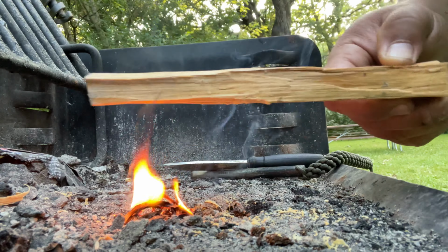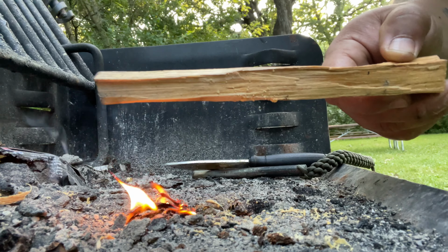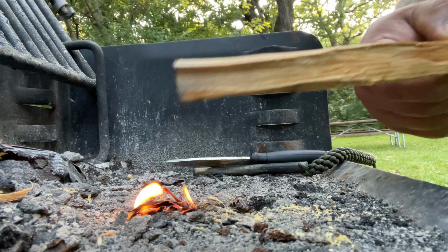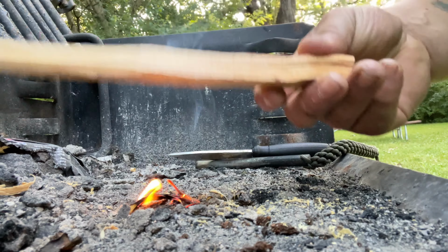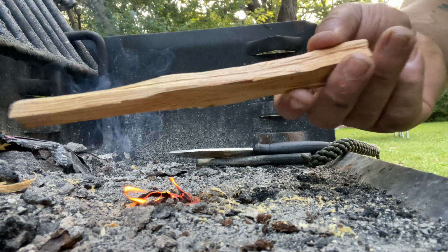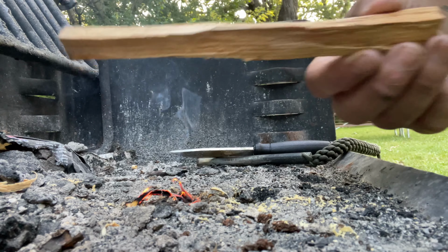I love this stuff. You can either go process it yourself in the woods, or you can go buy it commercially. Menards, Walmart, stores like that. I go buy mine. It's just the easy way to buy fatwood for me, because I don't have a lot of time. I'm a busy guy.